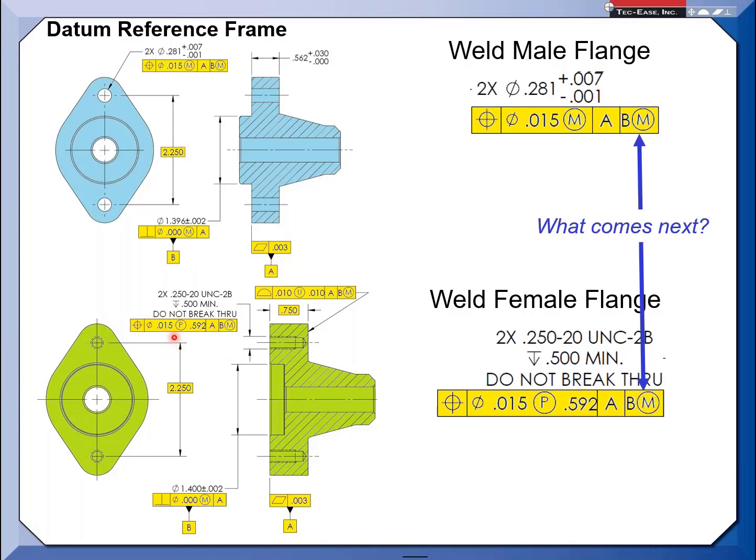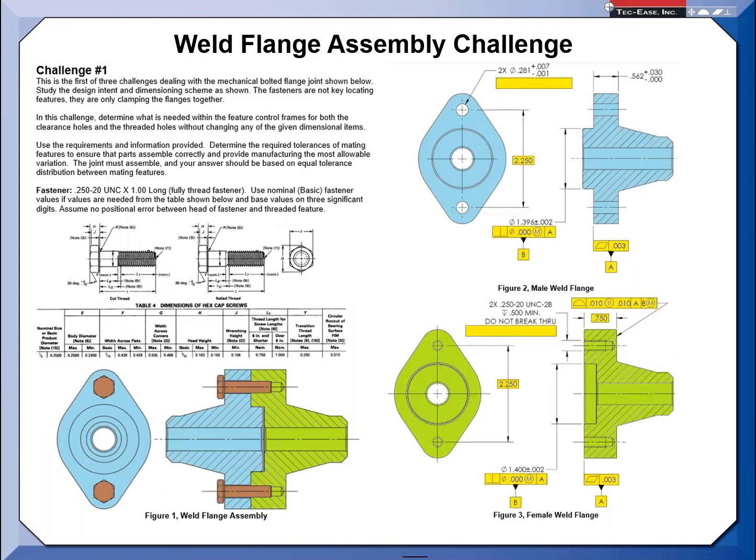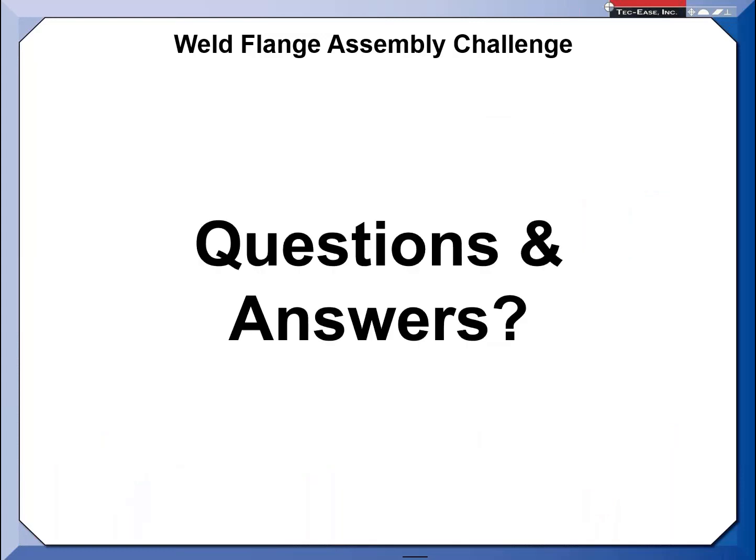Now, in this case, just to let everybody know, if you didn't put an M here, that was good. If you put an M here, that was good too. In the solution here, I just left the M off. In other words, if you didn't do that part, you're a little bit more restrictive compared to putting an M in here. So that was my only note. So this is what we're looking for. That was the solution to this problem. So with that being said, any questions, concerns, disagreements?